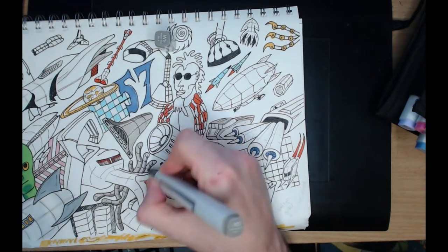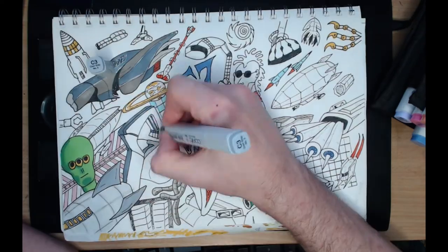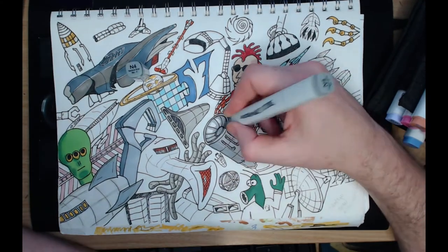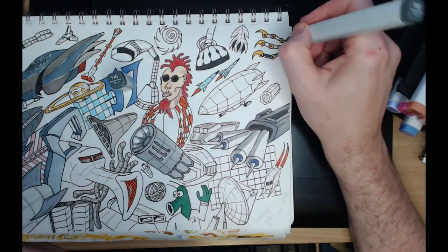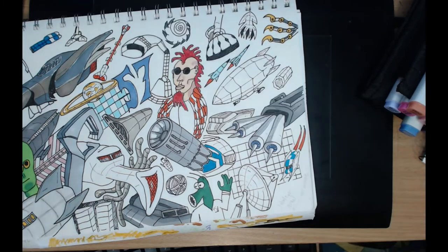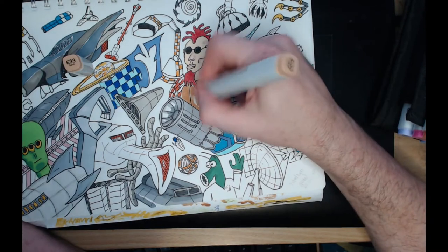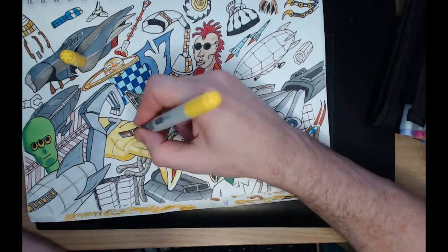Some of the coloring was in a shell shading style. The green alien head you can see on the left is sort of a blended thing. That ship there I used a couple of different gray categories and it comes out okay. The rooster man is based on one of Chris Foss's Dune concepts — the emperor was wearing a rooster suit for some reason. As I'm coloring in, I go for a couple of different thinking patterns: either use one color and find wherever I can use it, or work on coloring in one specific thing and then move on to the next. This happens pretty much randomly as I go.